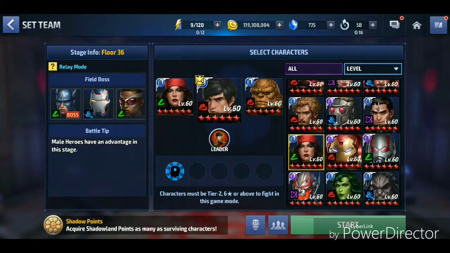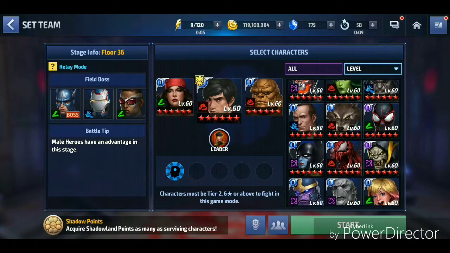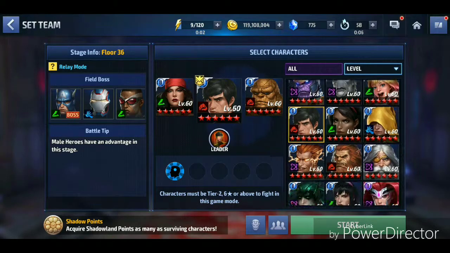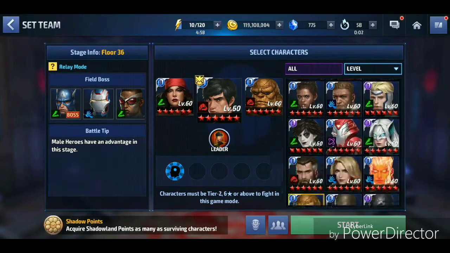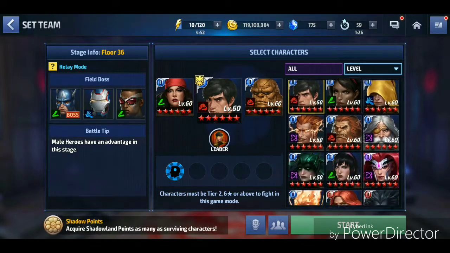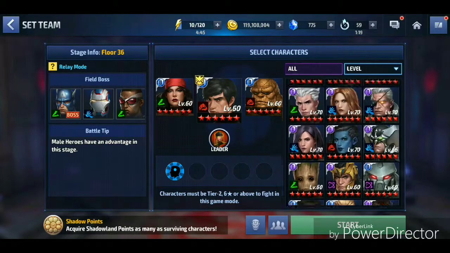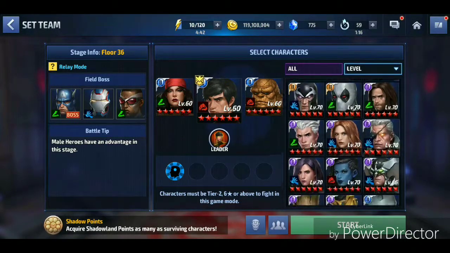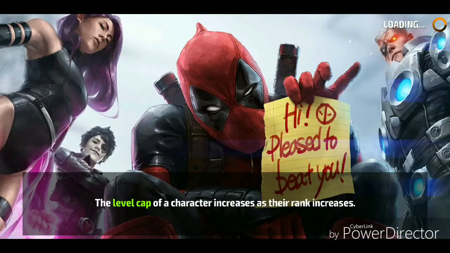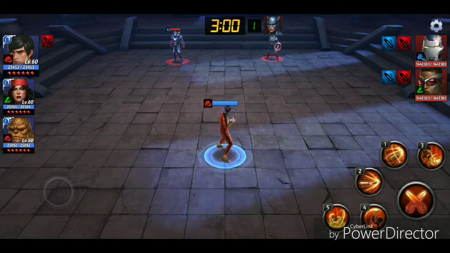I don't think Elektra is gonna be any use to me. Yeah. Okay, let's go with Elektra. Am I sure? This is really annoying. Okay, I still have Kate Bishop and Gwenpool, so. Okay, let's go with Elektra. I might get speed floor in the next 2-3 floors, which will be really annoying, because I'm using one of my best speed characters in the game. But I do have some better as well.